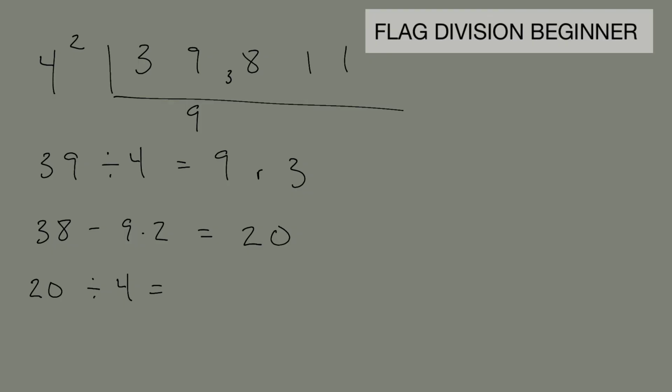So I want you to see this. If I write 5 with 0 left over, now if I do this next step, 1 minus 5 times 2, that gives us a negative number. So instead of writing 5 remainder 0, we're going to write 4 remainder 4. So 20 divided by 4 gives us 4 with 4 left over.